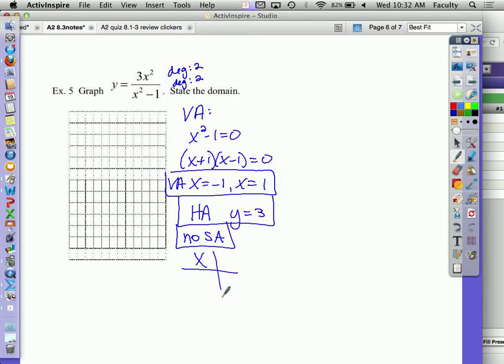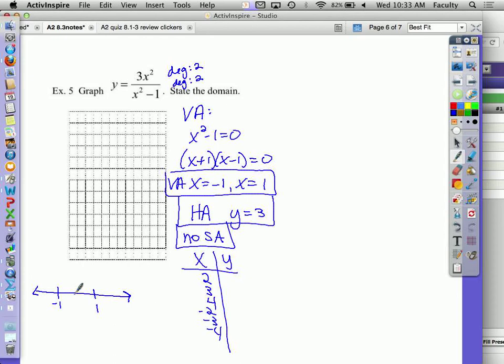We're ready to make a table. If you're struggling with the table for two vertical asymptotes, let me try to help you out here. If you draw or imagine the x-axis, I need 3 points to the right of 1. Now, I have never said they had to be whole numbers or integers. I said 3 numbers. So I have -2, -3, -4. There are not 3 integers in between -1 and 1, but there are certainly 3 numbers. There's infinitely many in between there.